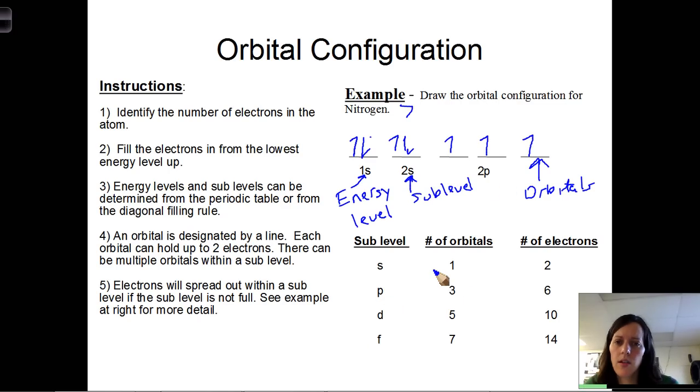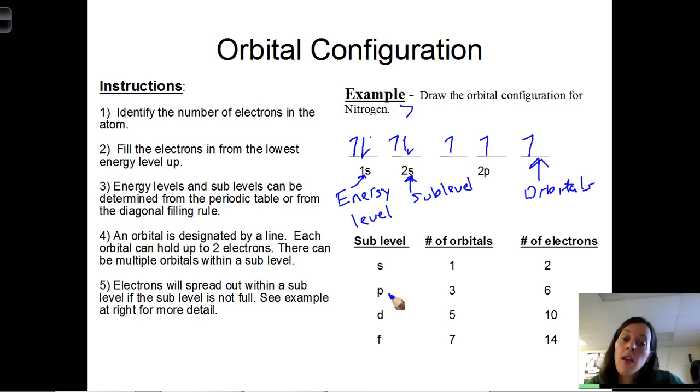Let's look at this chart, and this will be it for this video. The s sublevel is in the shape of a sphere. There's only one way you can orient it around the x, y, z axes, so it only has 1 orbital. Each orbital can fit 2 electrons, so you can fit a total of 2 electrons in the s sublevel, regardless of energy level: the first, the second, the third, etc. The s sublevel only has 1 orbital that will always only fit 2 electrons. In your periodic table, as you look at that previous slide, that's true.